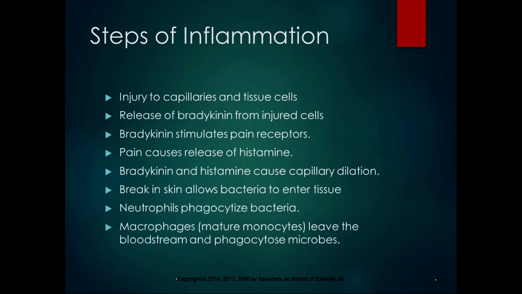So the first thing that happens, no matter what causes it, is an injury to capillaries and tissue cells. Any injury to the capillaries and tissue cells will result in the following reactions. The first thing that happens is bradykinins, which are chemical messengers, are released from injured cells. So the damage to the cells is what releases the chemical messenger. The bradykinins stimulate pain receptors. The pain causes the release of histamine. Histamine is another chemical messenger. So bradykinin and histamine together cause capillary dilation.